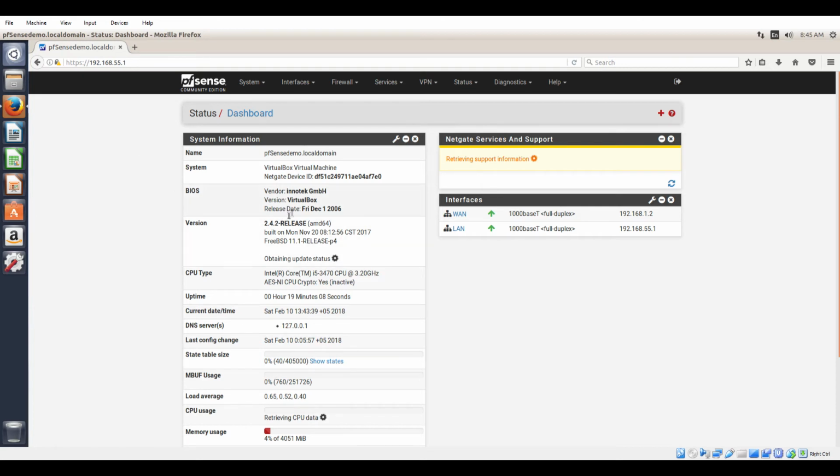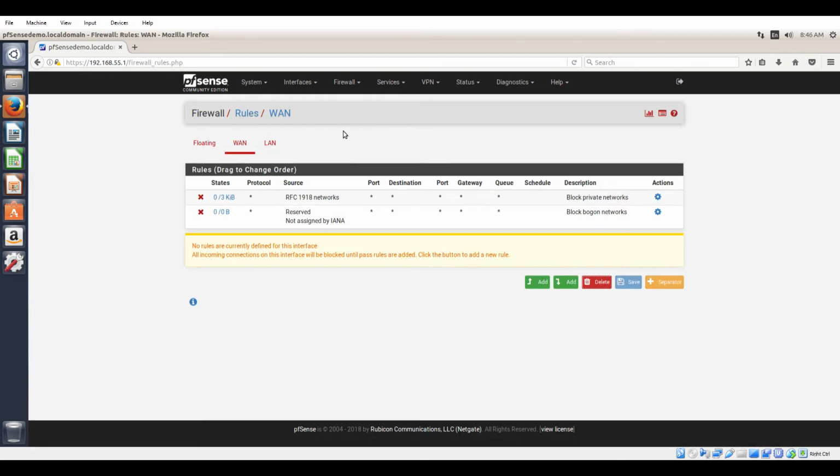On the home page of pfSense, you'll see many pieces of information about the platform that pfSense is running on. In this case, you can see that it's running on a virtual machine, as our BIOS is a VirtualBox BIOS. You'll see the release version, the build of the pfSense that's running, including hardware for the system that it's running on as well. You'll see the current status of the 2 ports, the WAN and the LAN ports. But what we're interested in is the firewall functions of pfSense. All those functions are listed here under firewall. So let's start with the rules.